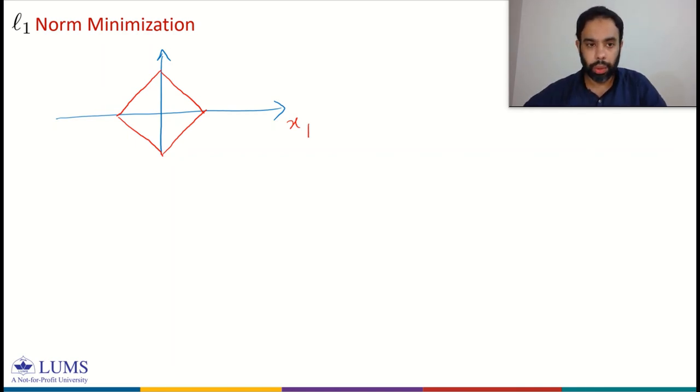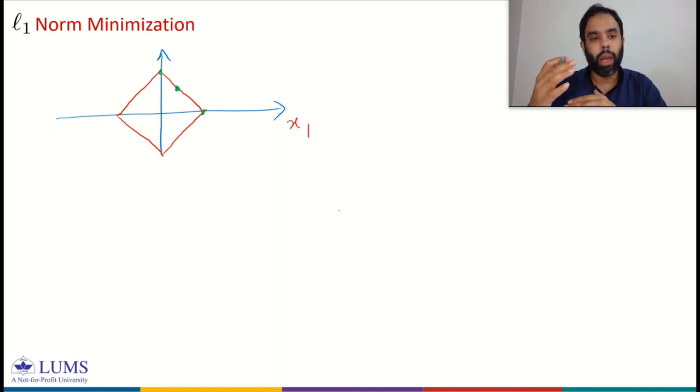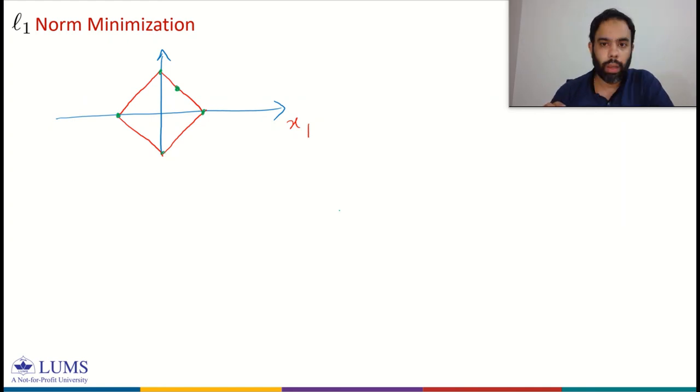not smooth. Due to the non-smoothness of the one norm ball, any solution that lies on the boundary also lies on a corner, or we can say the intersection of the hyperplane and the one norm ball would always be one of these corners. And if you recall, when we drew the zero norm ball, we always wanted to find the solution that lies on either of these lines defining the boundary of the quadrants. So when we minimize the L1 norm, we always find a solution around these corner points. And this non-smoothness of the one norm ball in fact enables the solution of the L1 norm minimization problem to also be a solution of L0 norm minimization under some assumptions and also with high probability.